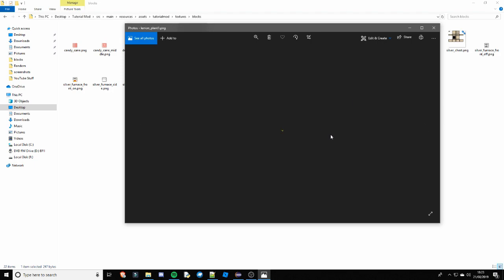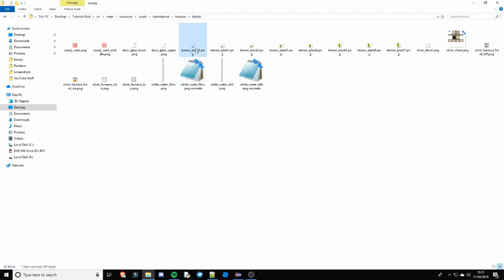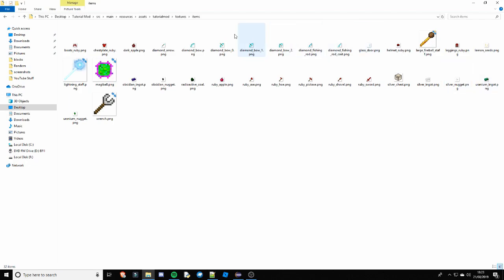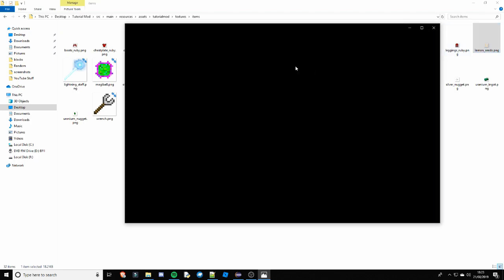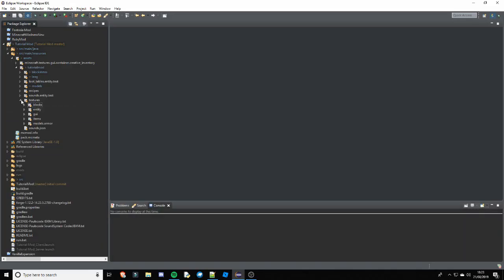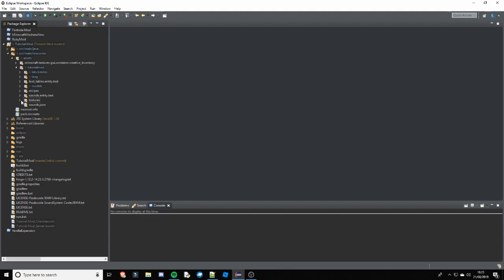Perfect. You can actually see how it will grow. These are basically the ones you need right there. And for the seeds, you just need a normal seed texture. So yeah, that is actually it, I think.